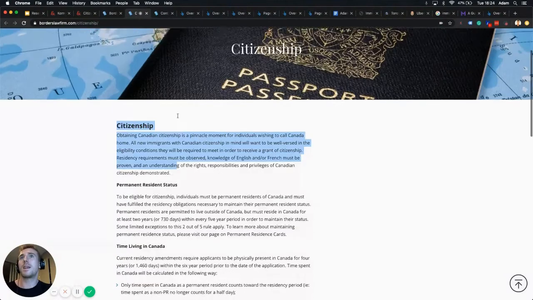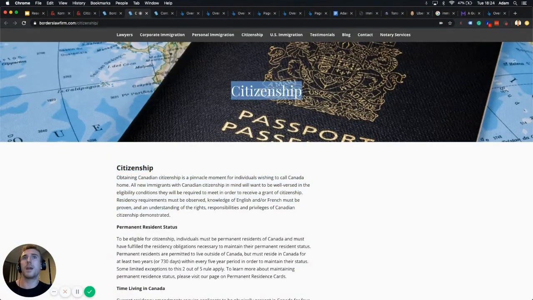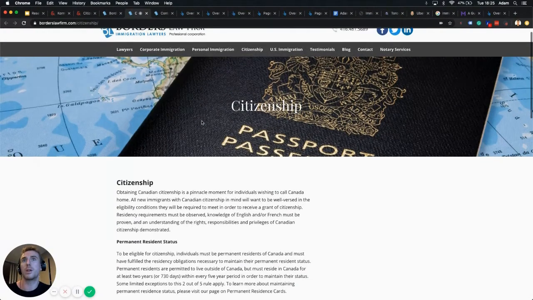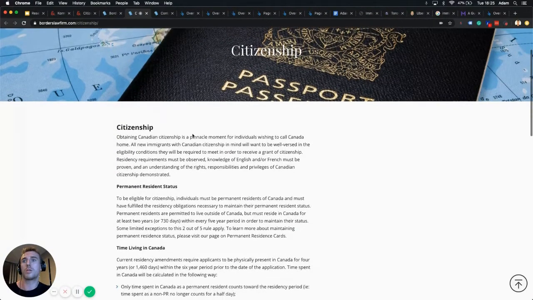So again, the H1, this is like the main heading, call to action. This is also part of SEO. Again, just general, can't really read it because it's overlaid on an image. It's not a USP, doesn't say anything particularly about the brand or why they're good, doesn't include a location keyword. Just not very good practice.